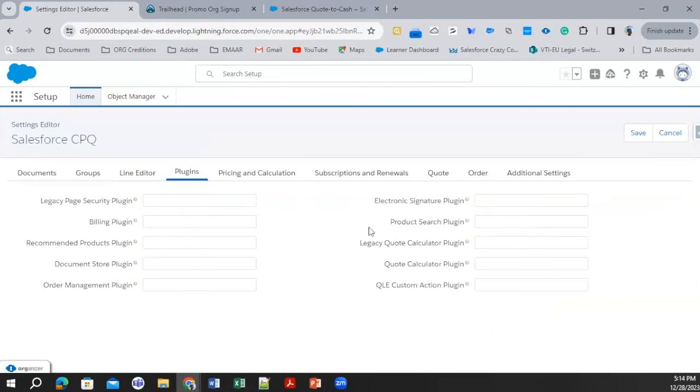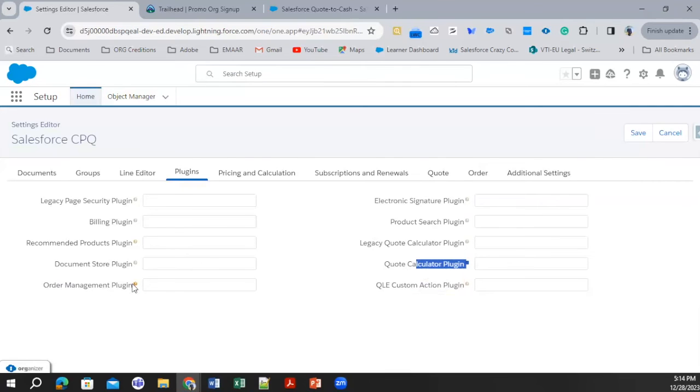Plugin. Plugins are all about, if you want to create a Salesforce Apex class, we will create it here. And if you write some QCP logic, here you see the QCP plugin is there. If you write your own custom logic, here you will write a QCP. In the QCP you will write the JavaScript code, add that code in the custom script object, and then use that plugin name from there and paste it here.